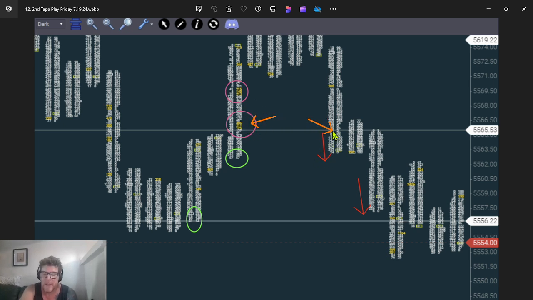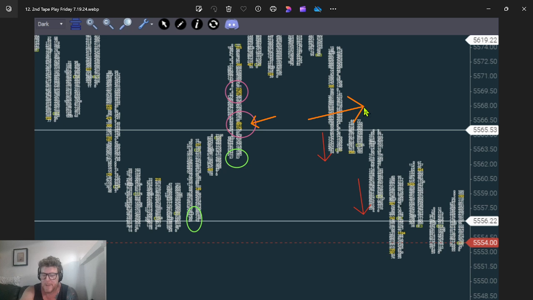So once I see a low volume node like that, and I see it win. You'll notice right here there was an unfinished auction, so that gave me a little bit of concern. But then when it came back down to this low volume level, and this time it was a closed auction, I was like, okay. I would have set my stop above this, 55.66.50. I use those for stops a lot. Try to get a couple ticks above the low volume node. It shows aggression.